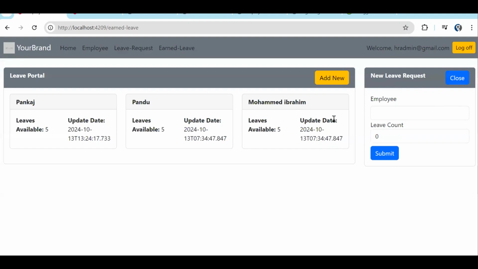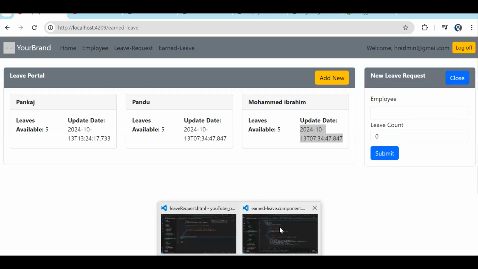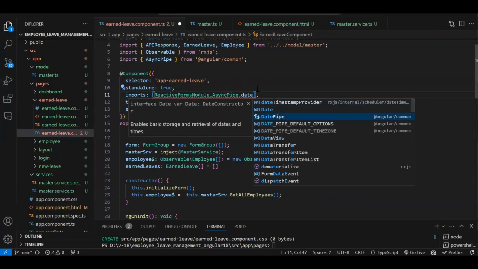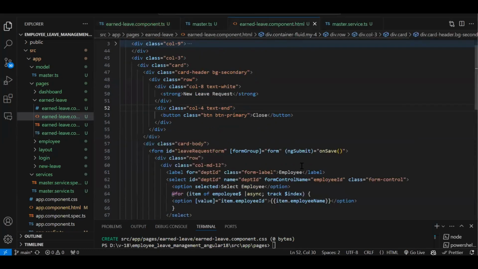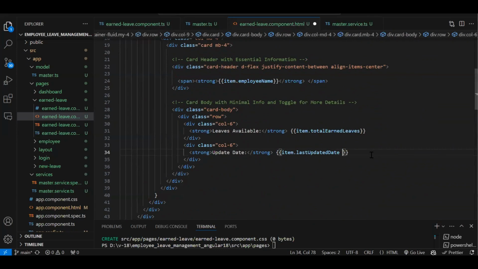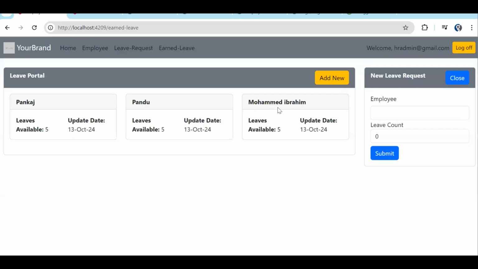Fine. The UI is proper. See, in updatedly, we are getting the date and everything. Instead of that, we just need to show the proper date. So for that, we have to use the date pipe, then we will format the date. Over here, we will add a date pipe and we need to provide the formatter dd-mmm-yy, so it will show the month name. See, got it? So this is how you do the date pipe.